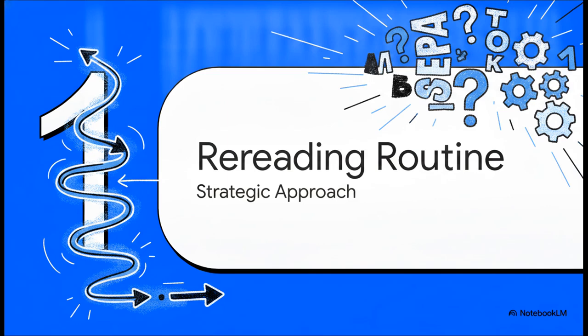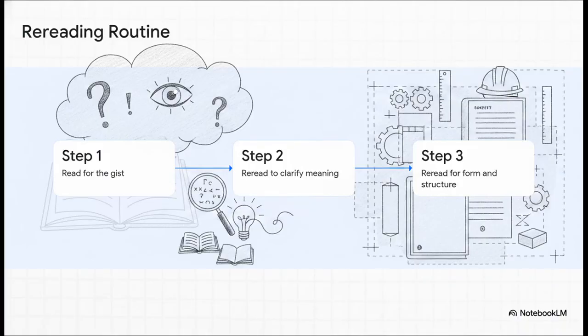A strategic approach to poetry. So we begin with literally the most crucial tool in your literary toolkit, which is a structured method for approaching any poem. Poetry just requires a completely different set of reading strategies than a novel. So we use this 3-pass routine to lower that barrier to entry and unlock the poem's meaning, layer by layer.